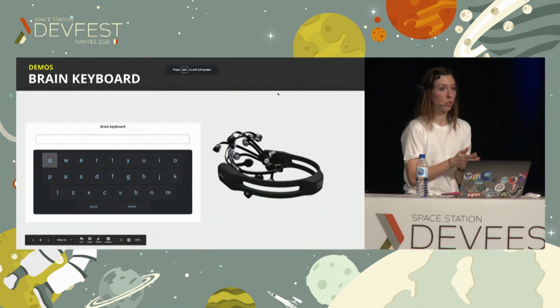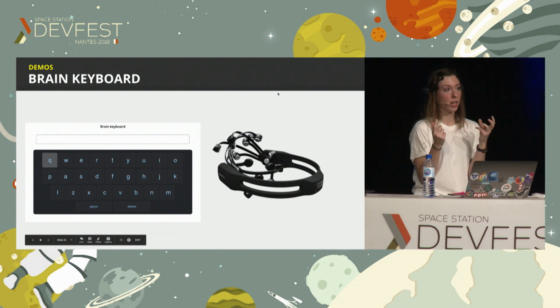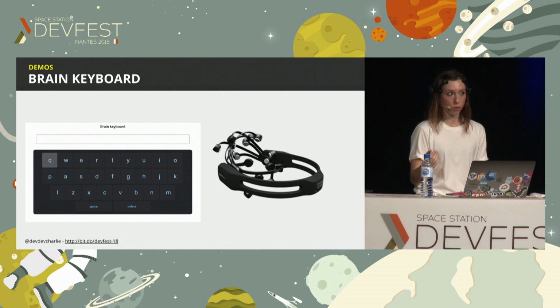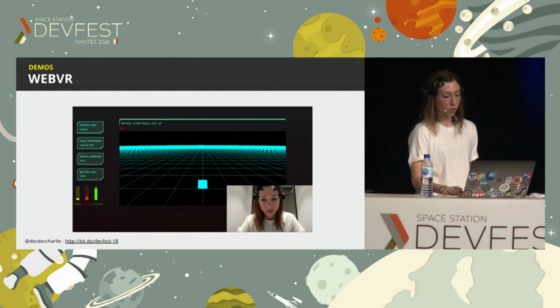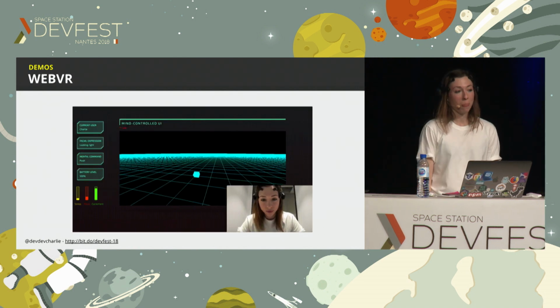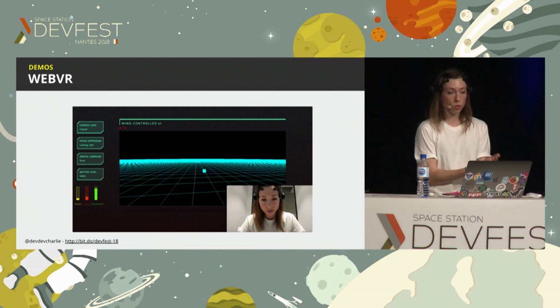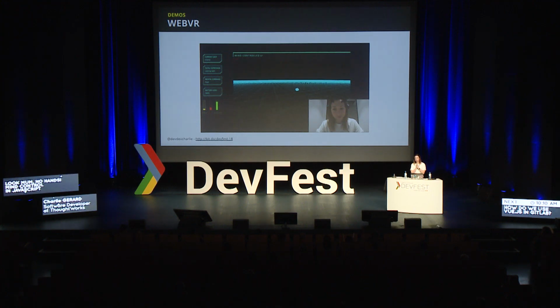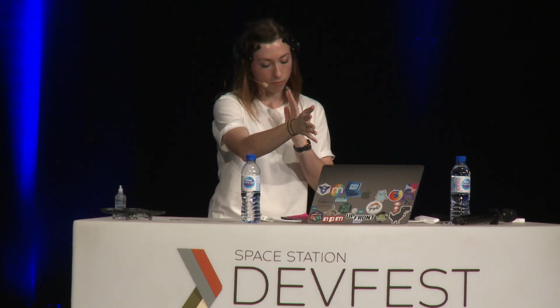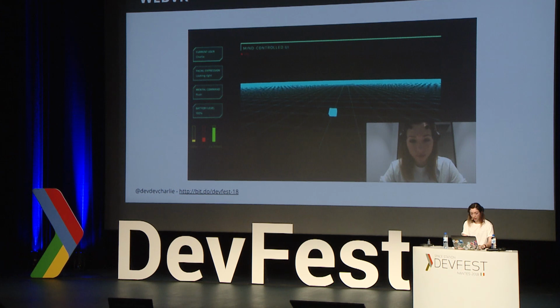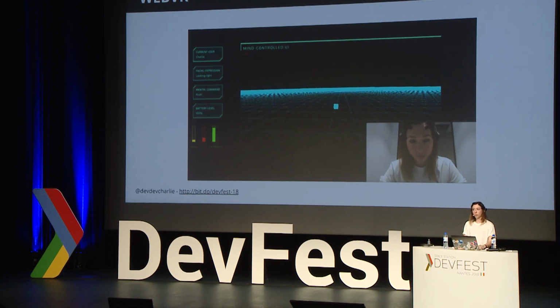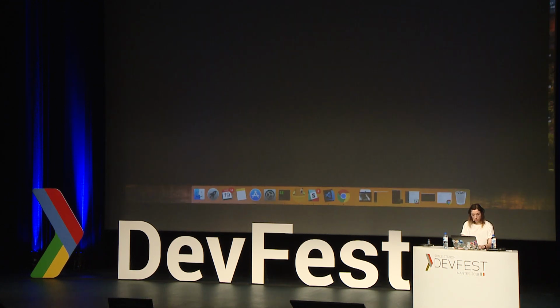So that was the first demo, and that used the signals that you get from different brainwaves depending on the state of your eyes. But then the second one that I worked on was, forgive me for the terrible UI, but I wanted to try and navigate a 3D space using the thoughts. So not the eyes, just being able to focus about the thought of direction, so left, right, and maybe pushing or pulling, so forward or backwards. That is quite unreliable when I do a live demo because I'm not in a normal state, but I'm going to try anyway.